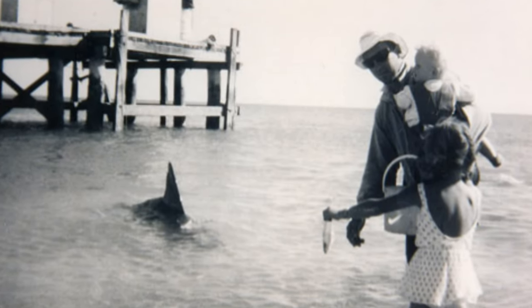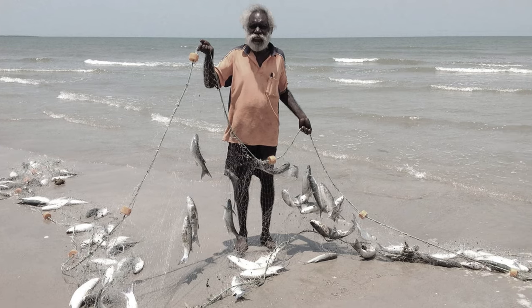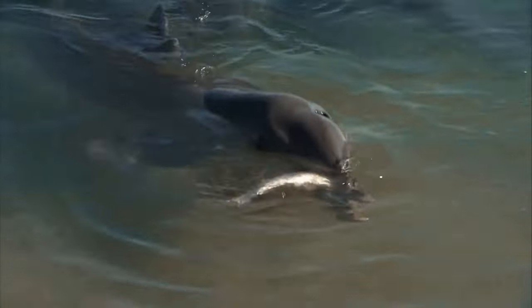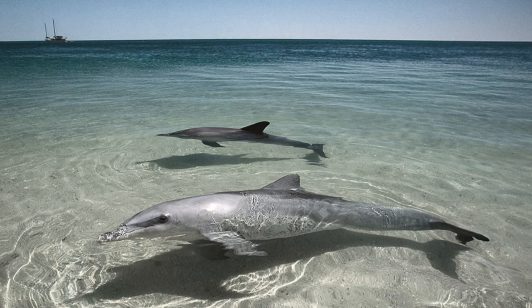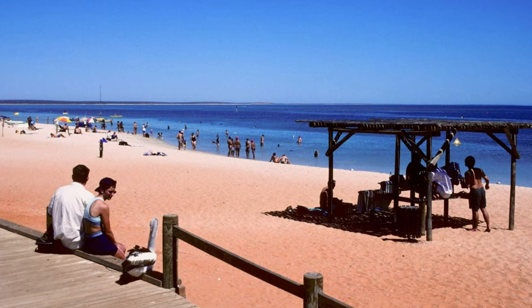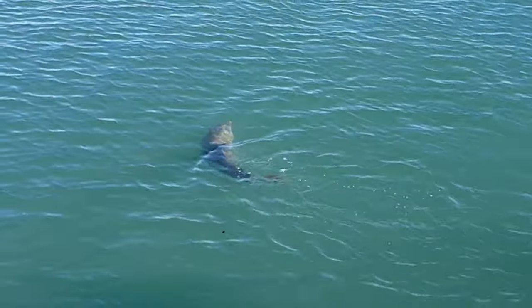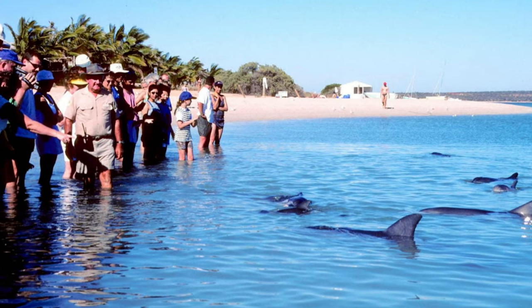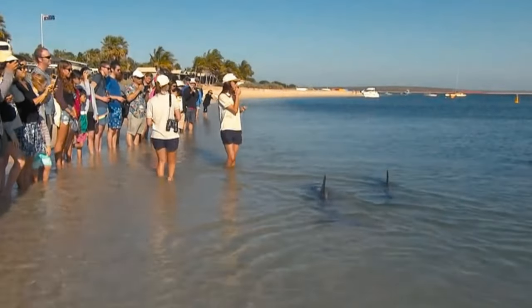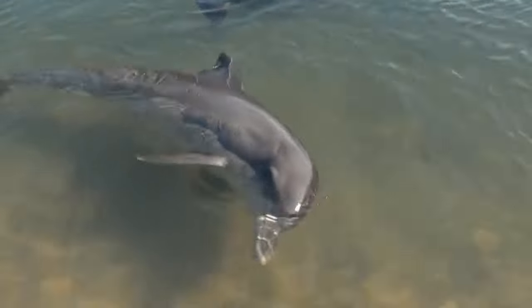Dolphins began visiting the beach at Monkey Mia in the mid-1960s, when fishermen began sharing their catch with them. As trust grew, more wild dolphins came, and so did the tourists. However, as time went by, overfeeding meant that new calves born weren't learning the skills to hunt for themselves. So in 1994, strict new controls on feeding wild dolphins were introduced. So the dolphins still had to learn to hunt for themselves to survive in the wild.